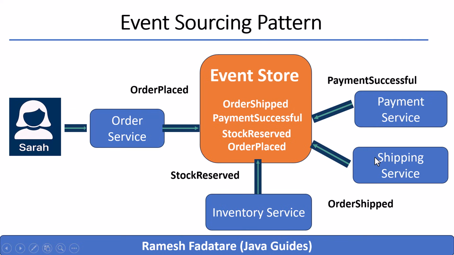So to wrap up, event sourcing is a powerful pattern that works beautifully with microservices. Instead of saving state, each service saves events like order placed, payment successful, order shipped. These events are stored, shared, and used to build views, recover from failure, and track what really happened. In our e-commerce example, we followed Sarah's order through the order, inventory, payment, and shipping services, and saw how events made the whole process traceable and resilient.